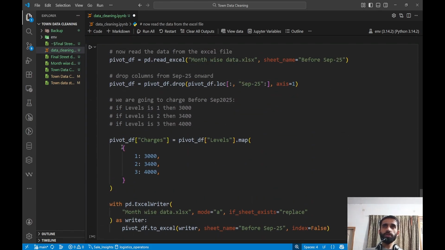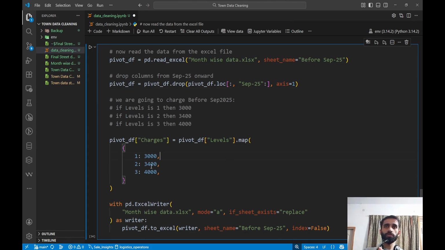And here you can see how dictionaries are useful for mapping. We also have a function map, so instead of just creating a dictionary, we can just use dot map and give a dictionary inside it. So here what I want to do is that for level 1, if the house is a single-story house, charge them 3000.